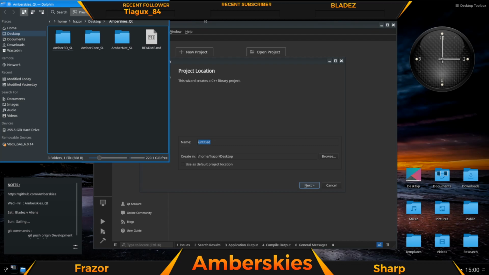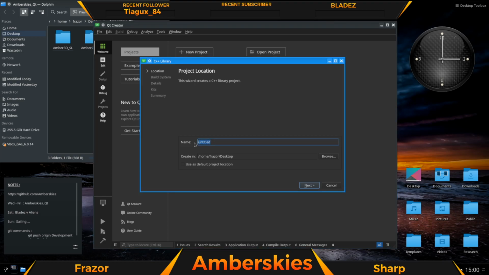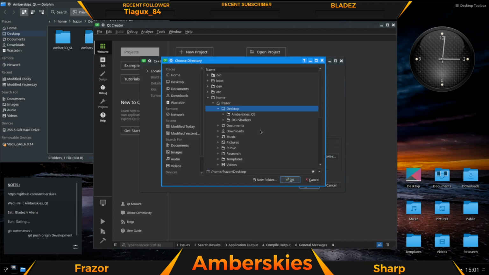AmberNet_SL. And I have turned on upper and lowercase within the Qt Creator. It's under tools options, so that I can have it like this. I don't want it there. Desktop, I'll have it in there, please.